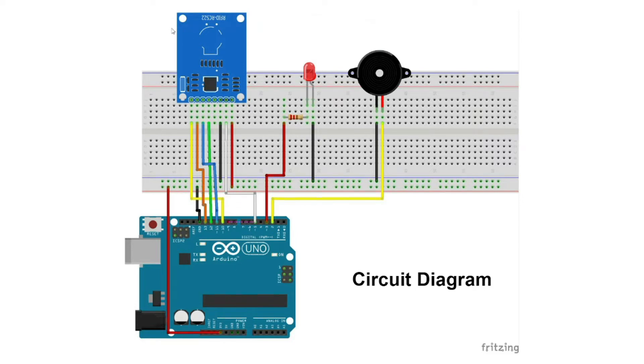The important components in the circuit diagram are the RFID reader and the Arduino board. The RFID reader has 8 pins, out of which we are using only 7 pins. Pin 1 is the 3.3V supply. Next is the reset line connected to digital pin 5 of the Arduino. Then ground, then MISO (master in, slave out) connected to digital pin 12 of the Arduino, and MOSI (master out, slave in) connected to digital pin 13. The data line is connected to digital pin 10 of the Arduino. The LEDs and buzzers are connected for notification — LED to digital pin 3 and buzzer to digital pin 2.